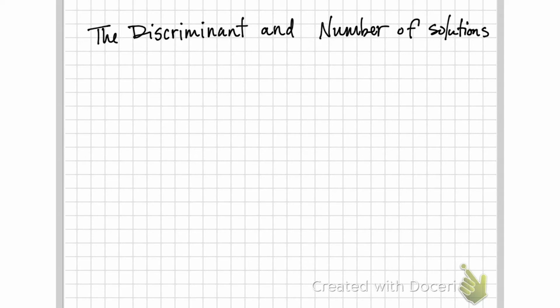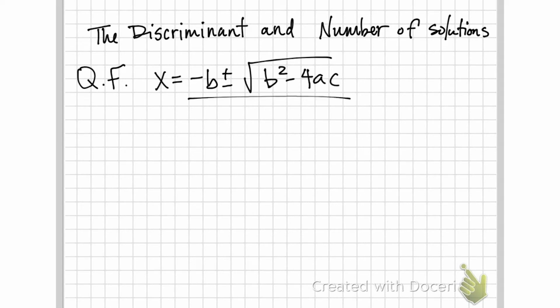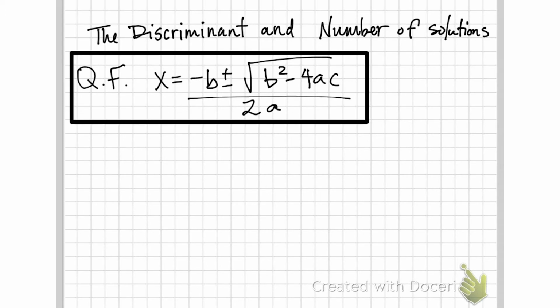All this still has to do with the quadratic formula. Do you remember the quadratic formula? I hope you do. Just in case you forgot, the quadratic formula is x is equal to negative b plus or minus the square root of b squared minus 4ac, all divided by 2 times a. That is our quadratic formula. Remember to never forget. Be an elephant when it comes to the quadratic formula. It will help you in geometry and in algebra 2 and in calculus. No matter how high you go in math, it will help.